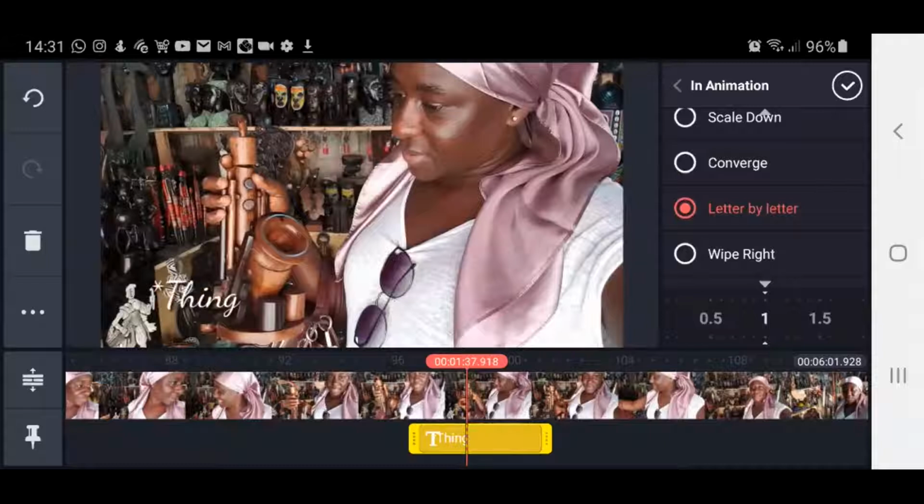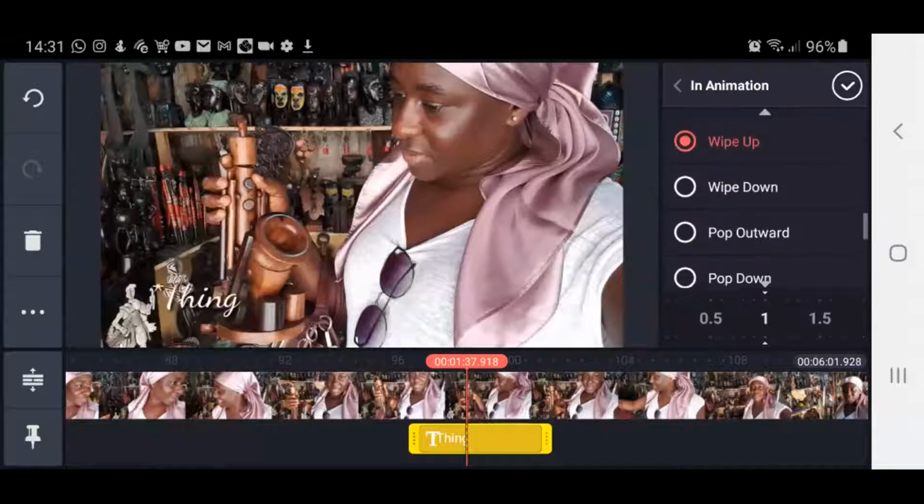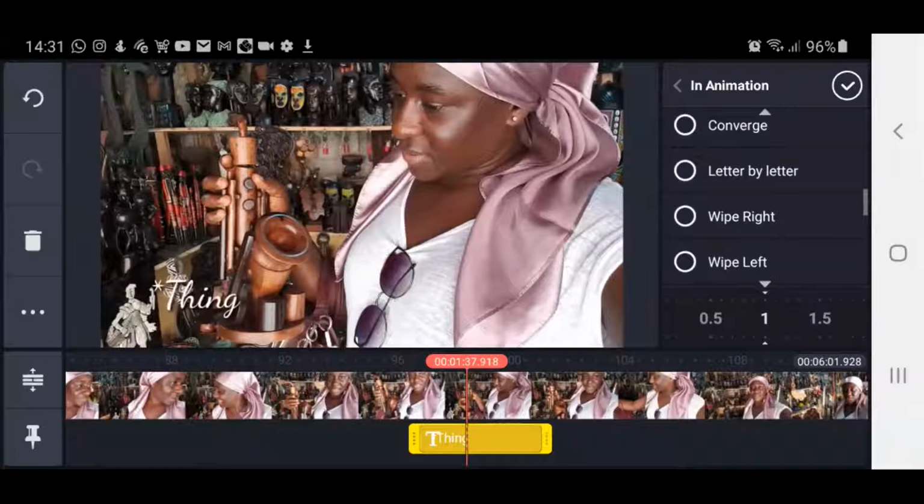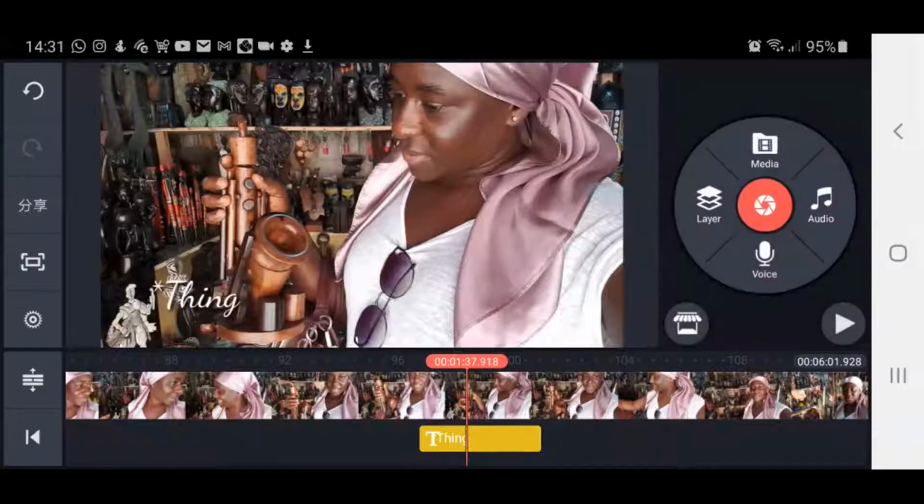A lot of YouTubers use this particular style. So there are just so many of them that you can play with. The popular ones that I love using are sliding from the right and fading. Those are the ones I enjoy using all the time. But let's try something different. Let's do letter by letter and click OK. Now, the text is gaining flesh and blood, but I still am not comfortable because there's a lot of artwork going on in the background of this video, and this text is almost invisible. I want people to see that text.